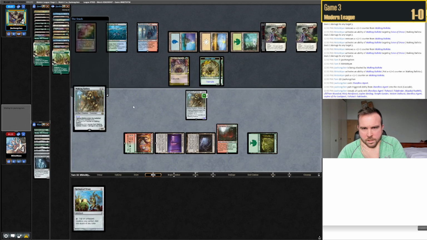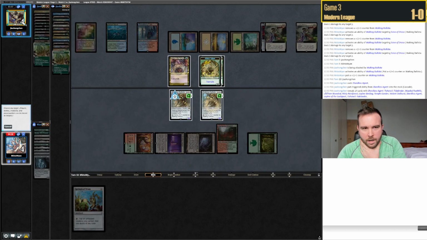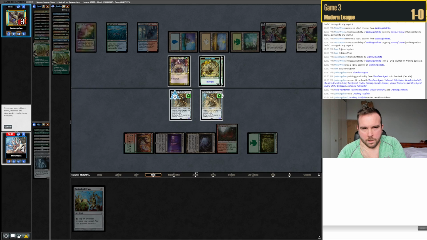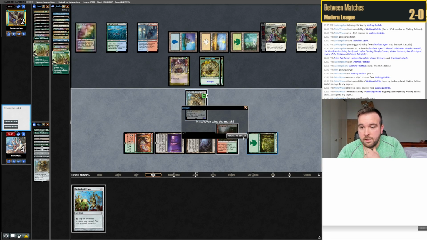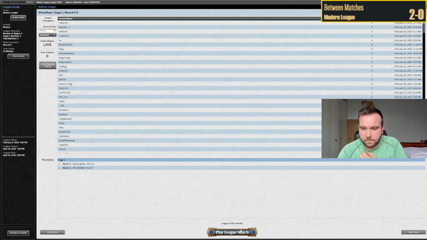Maybe if it's subtlety, they can't subtlety. Oh my god, guys. Scales can get there, people. Scales can get there. GGs, opponent. That was fun.